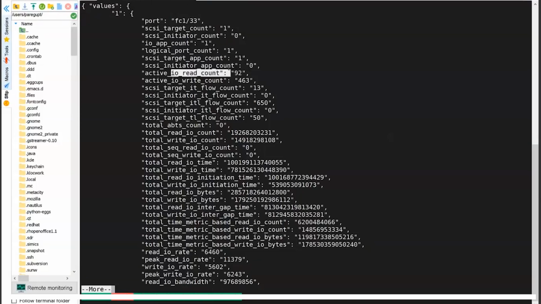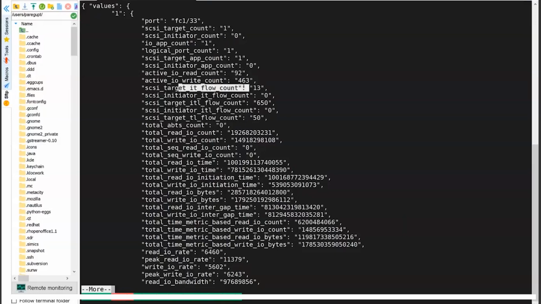Active IO read count. This is the cumulative count, right? So this actually keeps on incrementing. Hold on. Is it an accumulated value or an instantaneous value? Okay, I need to recollect my thoughts on that, but we'll add details on this later. I believe this is a total accumulated value, not an instantaneous value, but I need to confirm. There are just too many details here.